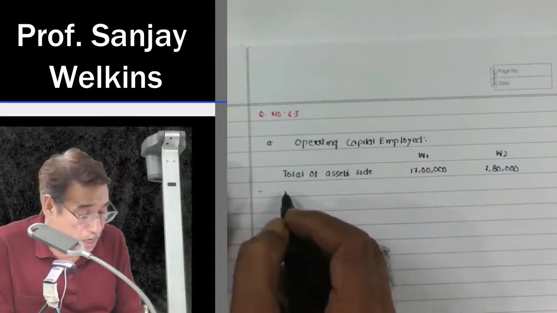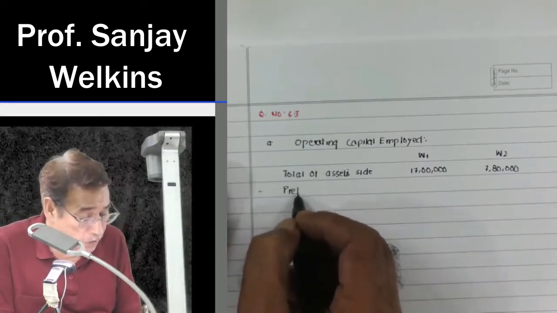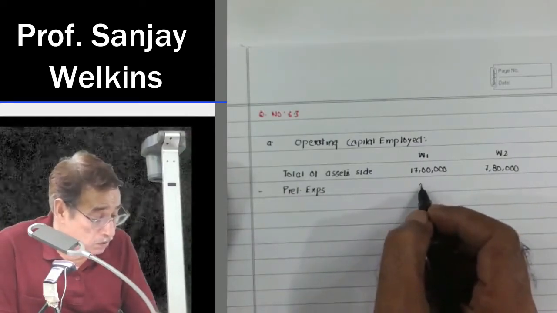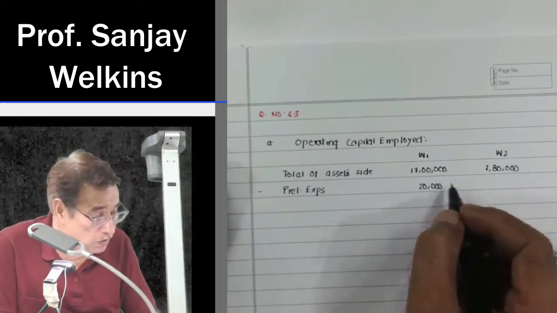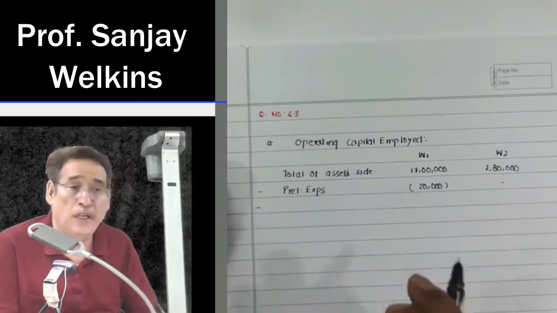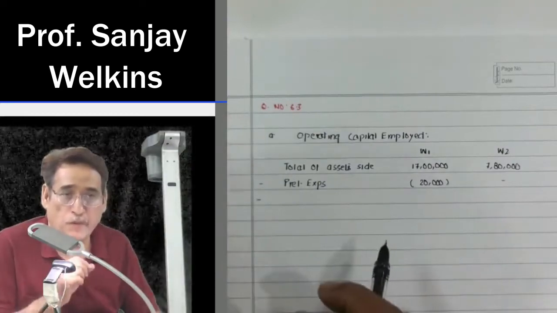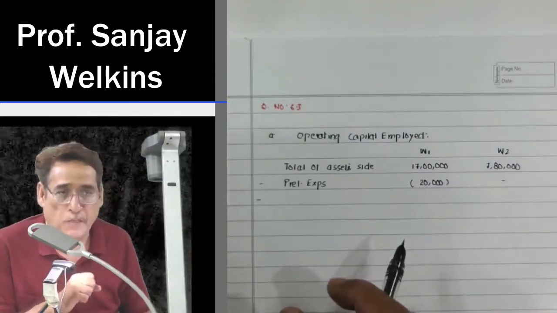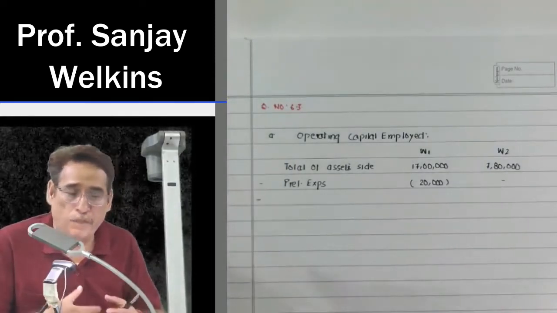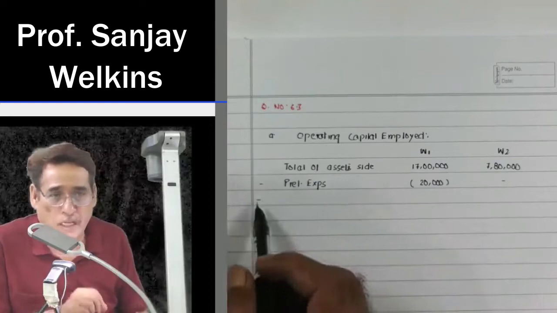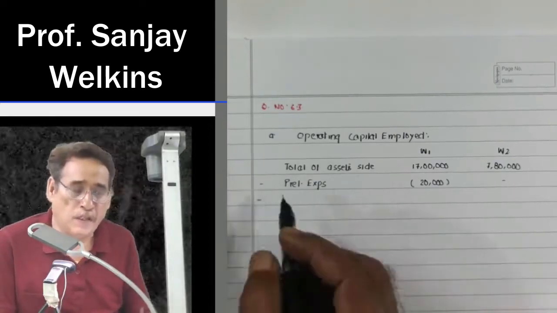Total of asset side. Now, after that, I subtract preliminary expenses, because preliminary expenses are valueless assets and are not considered as assets. So I subtract 20,000 of preliminary expenses; preliminary expenses of W1 Limited only is given. As I told you, whenever we compute capital employed for the purpose of computation of goodwill, never ever are we going to consider non-trading investment. Correct? It is very important to understand.